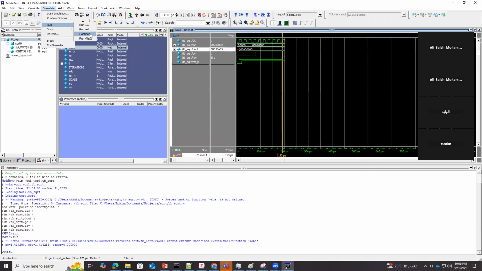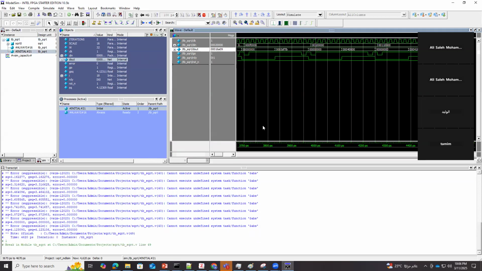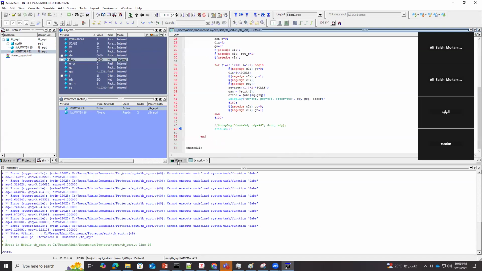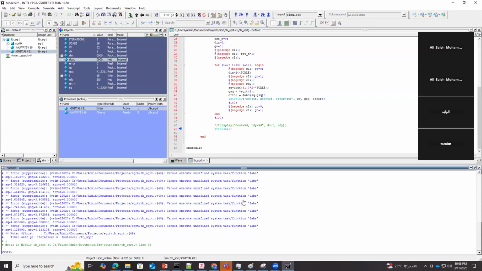Did I choose to run it all the way to the end? No, no. What is usually the display error?